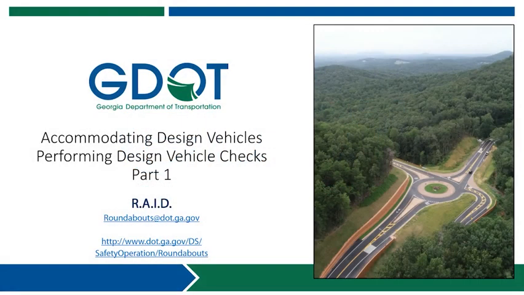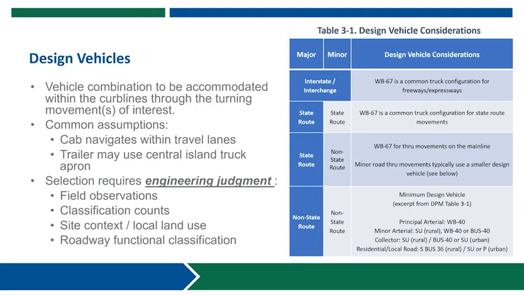Accommodating design vehicles is a key part of roundabout design. This module covers an overview of design vehicle considerations. Refer also to part 2 of this module for a hands-on demonstration for how to perform design vehicle swept path checks. The selection of design vehicle is a key consideration at the beginning of a project.